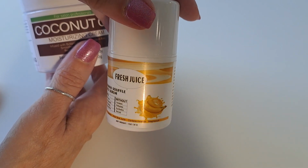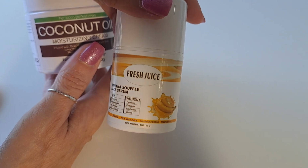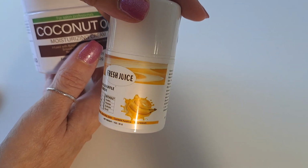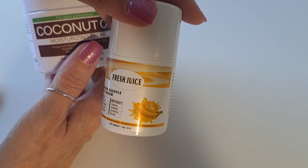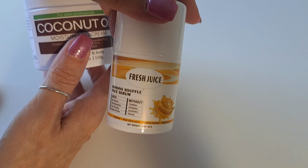It doesn't irritate the eyes. I can put it all over my face in the morning and at night. It's got aloe vera juice in it. And it doesn't have some of the bad stuff, parabens, and I don't know how to say all that stuff.